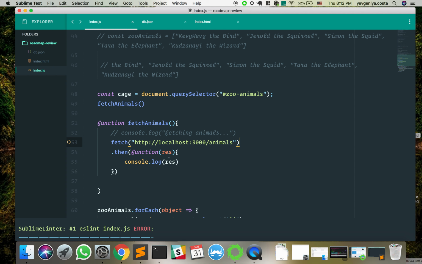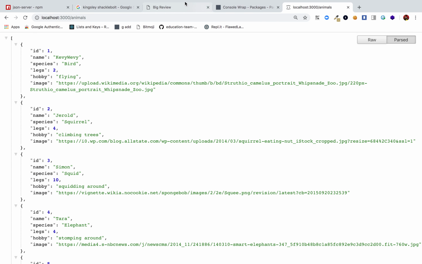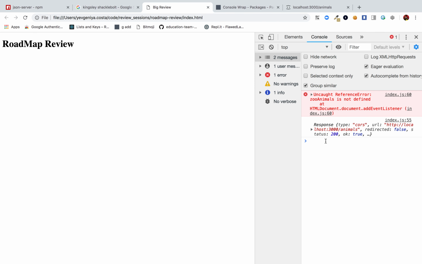So right here, the response that's coming out of this GET request, out of this fetch to this URL, is just that internet data that tells you if your request was successful or not. So if we were to console log it, you see we're getting, oh, I made a request to the animals URL. The status code was 200. Everything with a 2, successful, so good, it worked. It has other stuff in it, but this isn't really that important. We don't want this. What do we want?